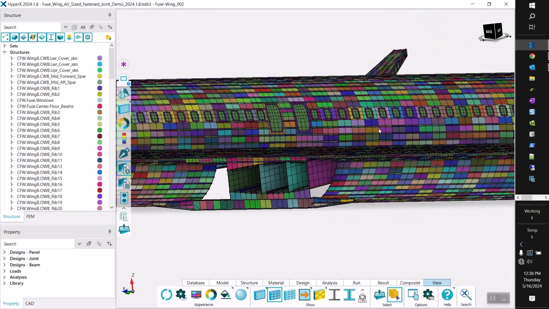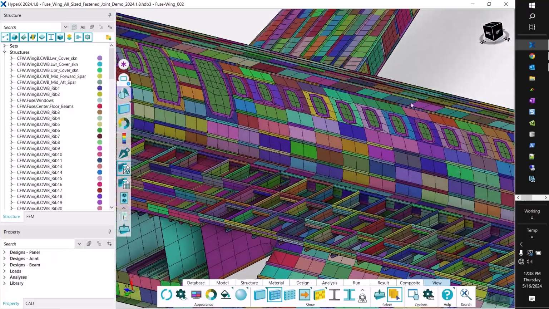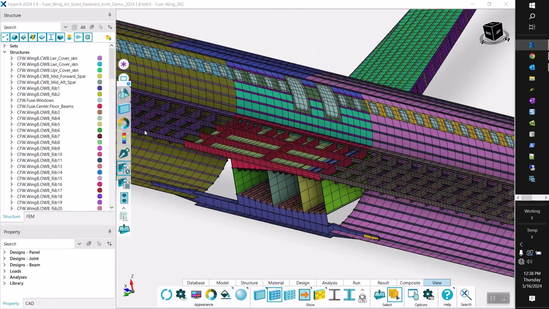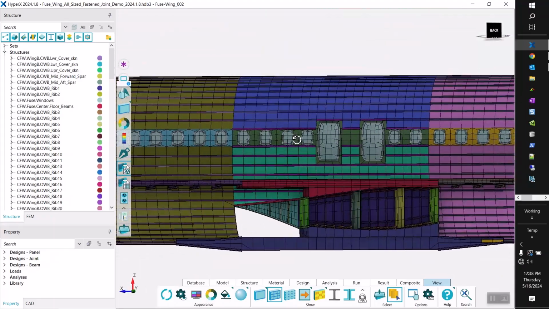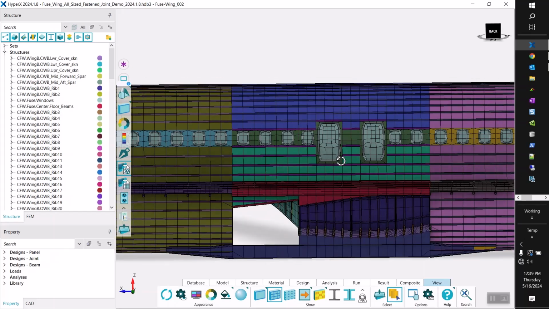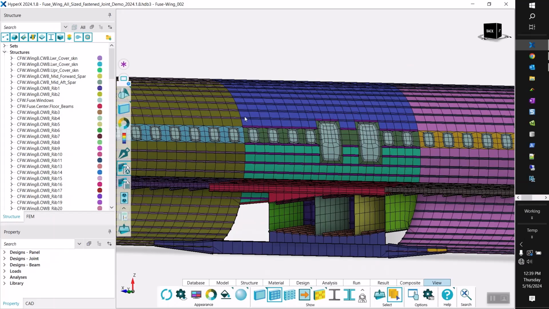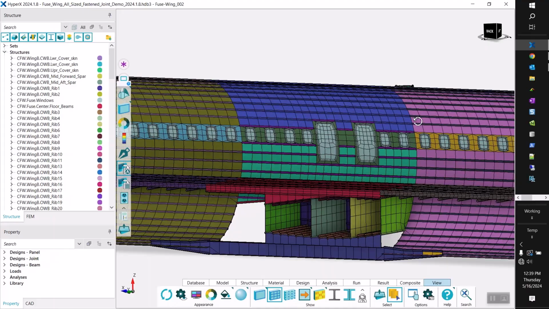And what you're seeing on the screen now are zones, sizing zones, as you're probably very familiar with at this point. I can change how I'm coloring now to structure. And so basically the structures are indicating the areas where you would have fabrication joints or splice joints, splicing together large structural assemblies. And so I'm going to focus on the center fuselage to outer fuselage splice locations in this example.